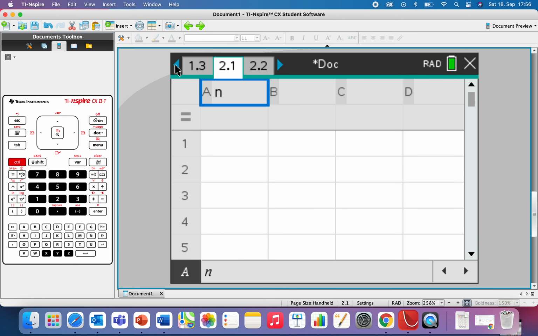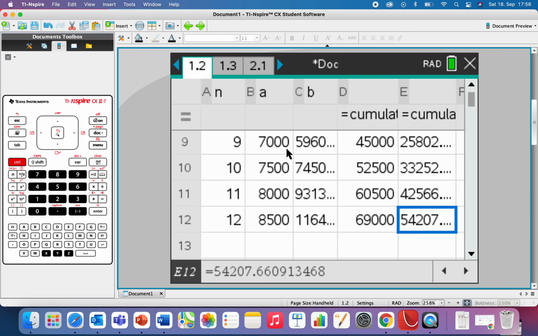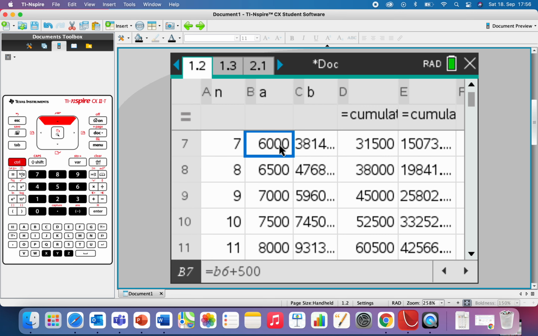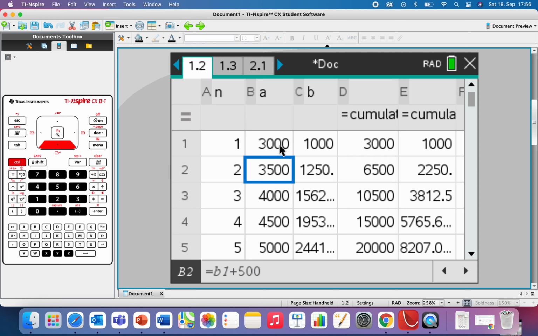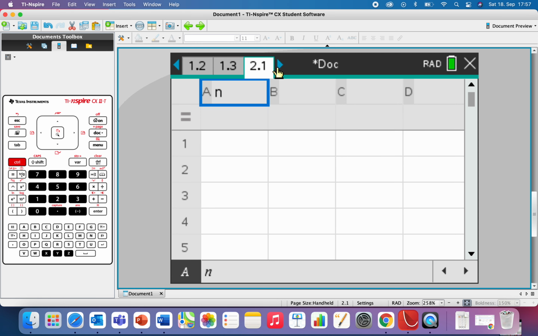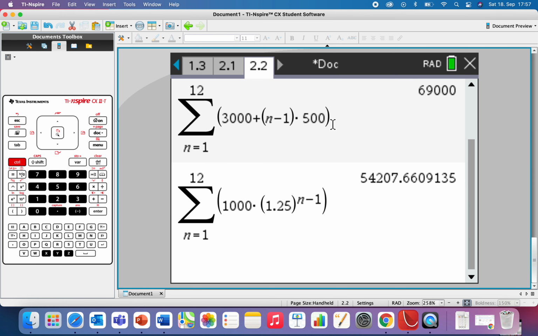So the comparison clearly is that with the spreadsheet, you didn't need to have any real understanding about the nth term and about an nth term for an arithmetic sequence and the nth term for a geometric sequence. You could just rely on your spreadsheet skills to get there. The power, of course, of this method is you have to know a little bit about nth term formula, and then you can use the sigma notation to get there.